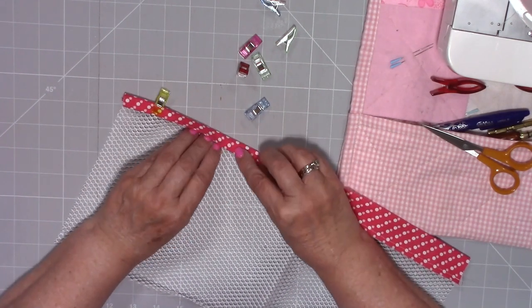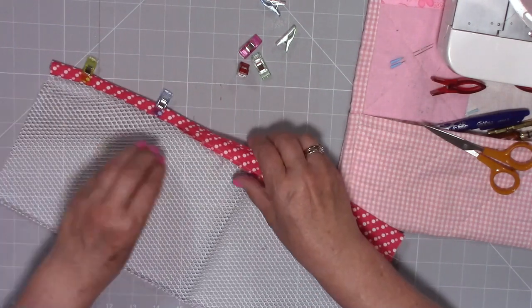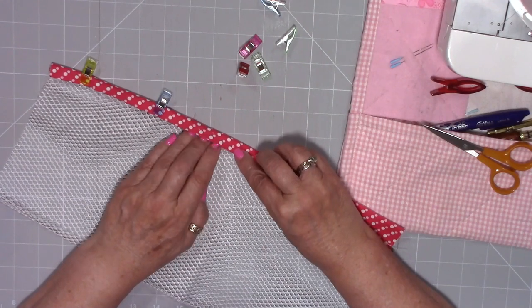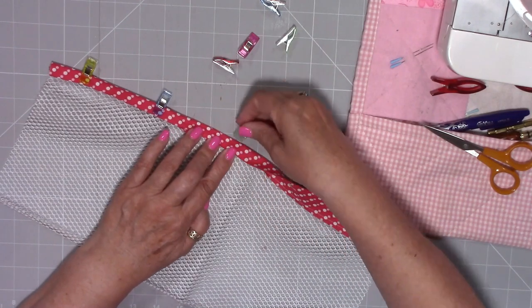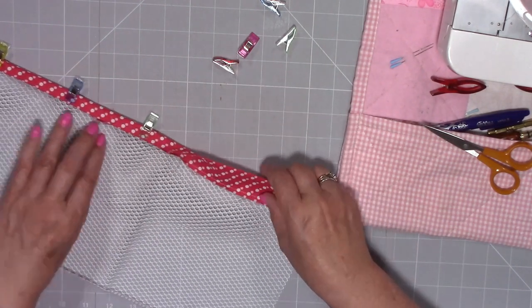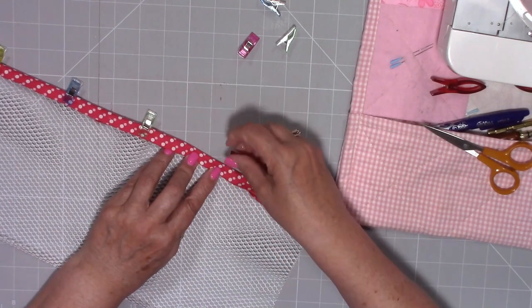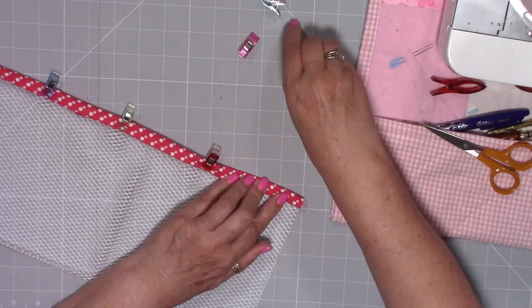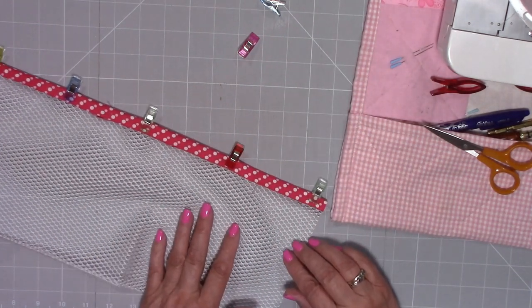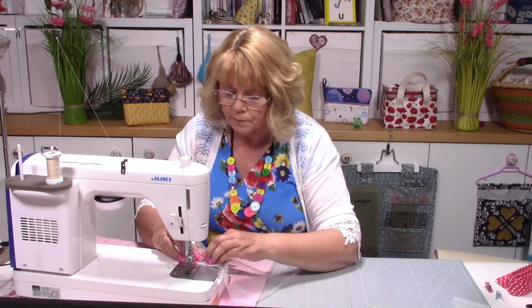Now, the other thing I wanted to talk to you about was this mesh. I would be incredibly careful about using the iron anywhere near it. So I would finger press, I would let it do its own thing. If you want to put a warm iron on it, then please cover it with a piece of lightweight cotton, just a scrap of calico would do. And I would just very lightly press it. If you want to use steam, then obviously use steam, but I would really err on the side of caution with using anything hot against this mesh.